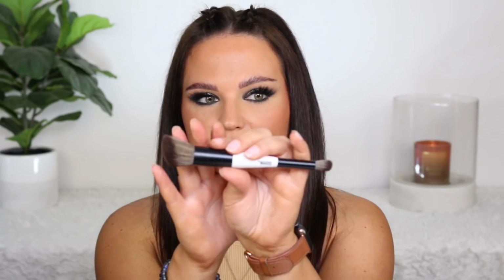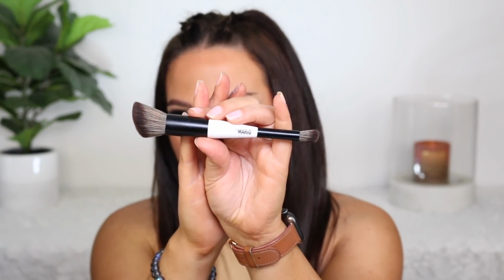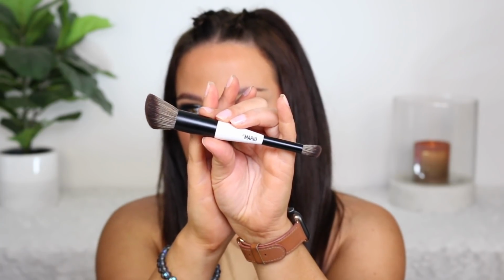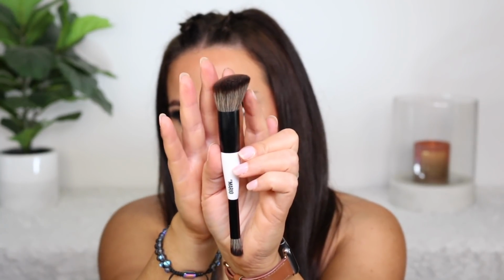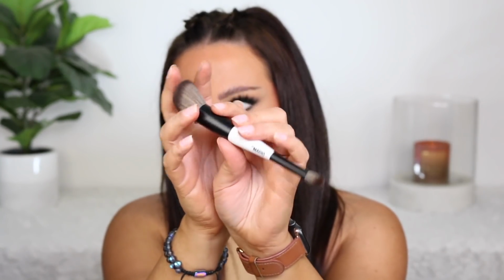Perfect. I have one brush that I want to recommend to you guys. This is by MakeupByCheryl. It's their F1 brush. And I love this because it's kind of like the IT Cosmetics dual-ended complexion brush, but it has more of an angle to it. If you're looking for something quick and easy to do your foundation and your concealer, look no further than a dual-ended brush. I used to not like them because I didn't know how to store them, but I store all my dual-endeds in just their separate makeup bag in my drawer. Laying down. It works perfectly for me.